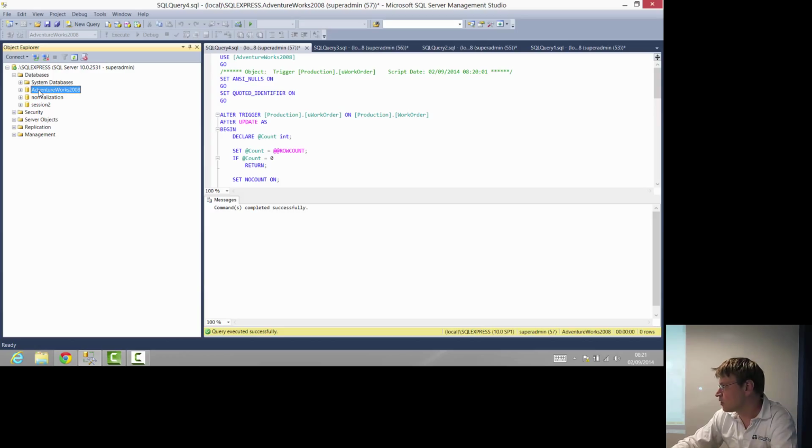Anybody with DB owner rights on this database can just go and execute it. They can see the contents of this database, all the tables, etc. But what we want to do is create a user that can only do certain things in a database. So, for example, we created an application, a client application that is working with that database, and we want to restrict what that user is able to do.